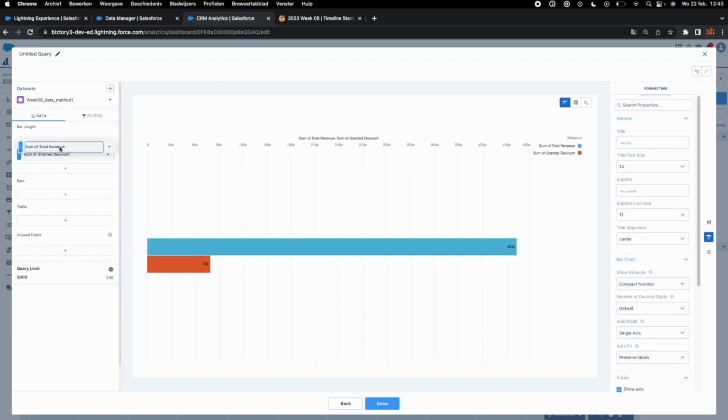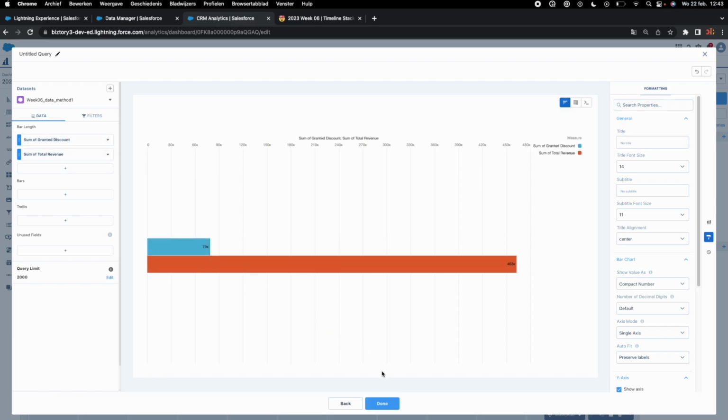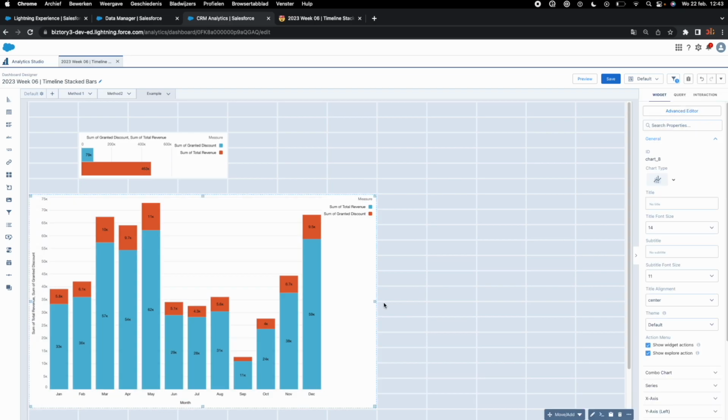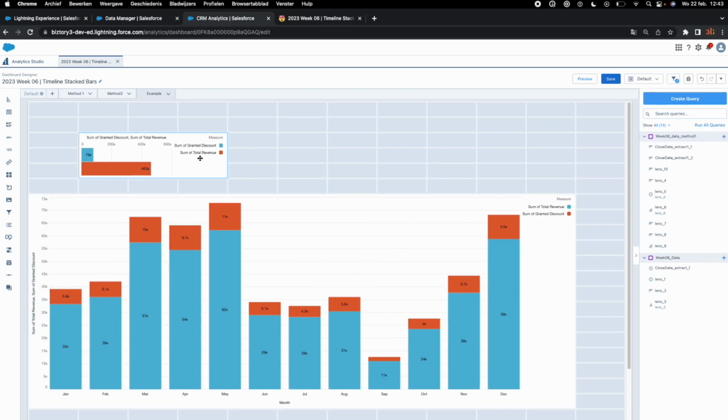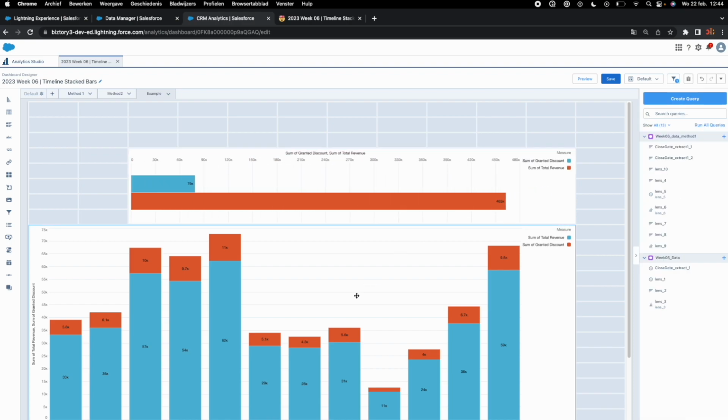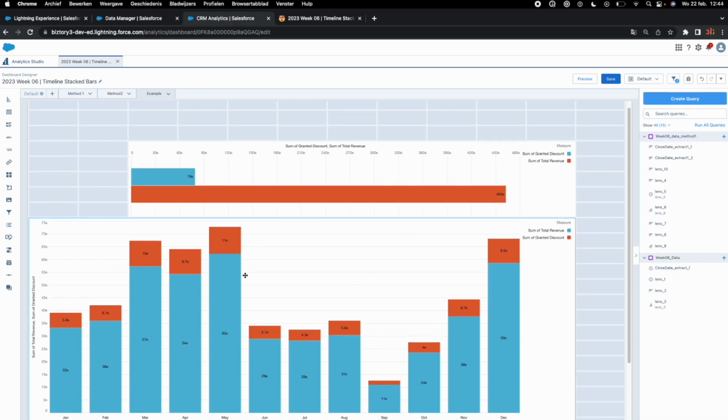Revenue should be at the bottom, so I'm gonna drag this one down, then nicely change positions, and there we are. I'm gonna space it a little bit. There we go. So I'm gonna give it some space. We don't have text labels, and I'm not sure whether it's possible, so I'm not gonna over-engineer it. I'm just gonna do it the easy way.